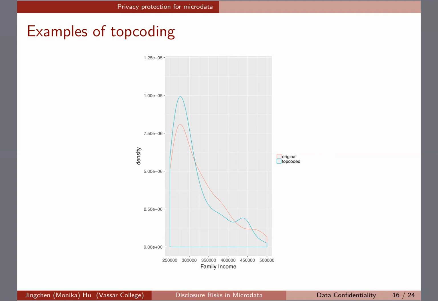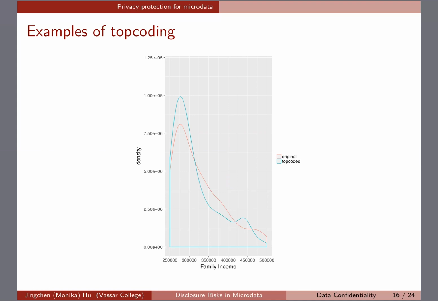This is when I was spending my sabbatical at the Bureau of Labor Statistics, where I was working with the Consumer Expenditure Survey. In there, I had access to the confidential data. So you will see that here, I'm plotting the original, which is the confidential data, for the income variable in red, and then the top-coded version, which is the one that's being released, in green.